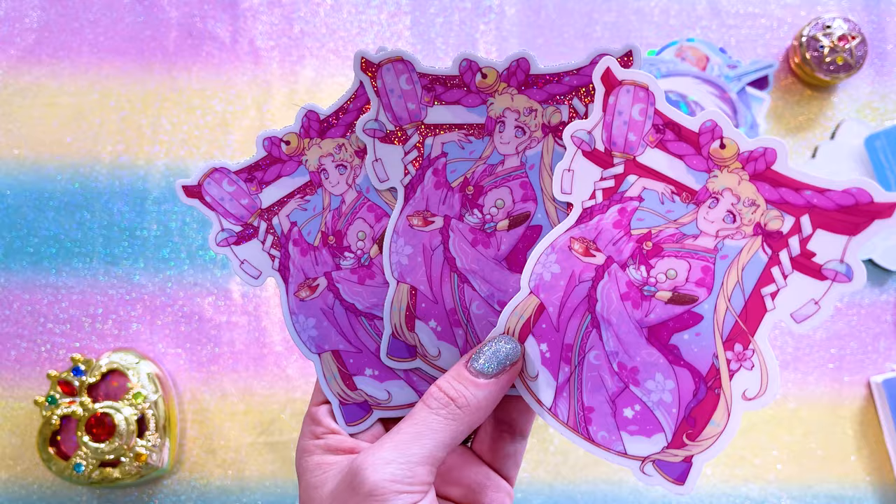I also picked up this credit card cover — a little cover that you can put on your credit card. This will help me identify which of my credit cards I use for Sailor Moon purchases and separate out those expenses. This is a really beautiful license plate frame. I like that it says 'Sailor Moon' at the top in the original classic logo, and we have all five of the Sailor Guardians down at the bottom. Very nicely made. Here's also a super cute lanyard that has Sailor Moon on it, plus a little bonus item in the bag that says 'thank you.'